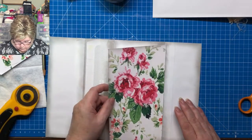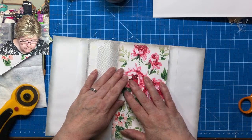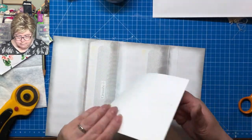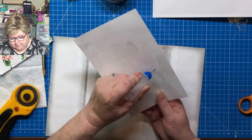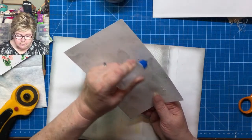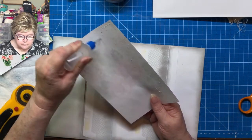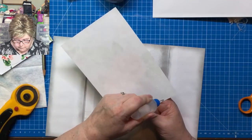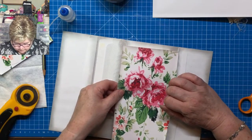So this is going to go, I'll show you now where it's going to go, just in case it all goes wrong. It's going to go there, like that. So it's going to be the edge of this pocket, and it's going to go inside that one. So I'm just going to glue only a bit of it at this stage, because I can't cope with it when it's all wet. It sticks to itself and everything. So this is the bit that's going in under the pocket. And a little bit more. So in it goes, in it goes. Just keep going in. That's great.